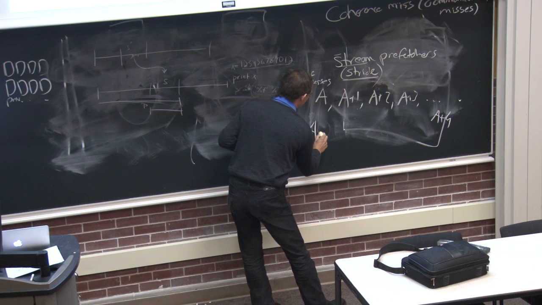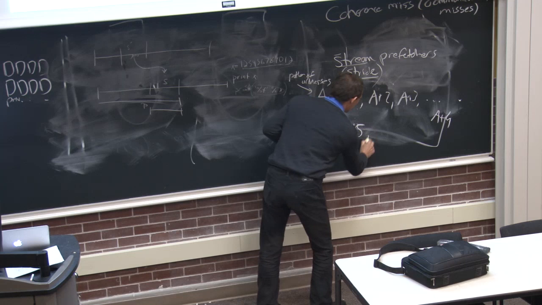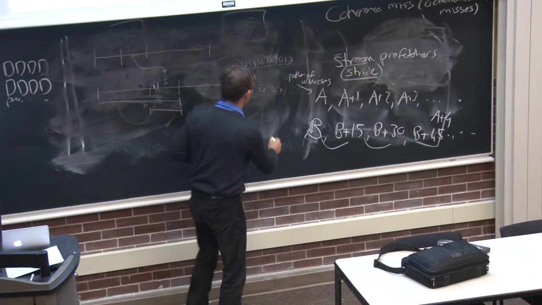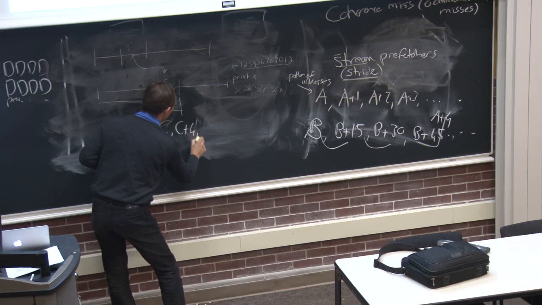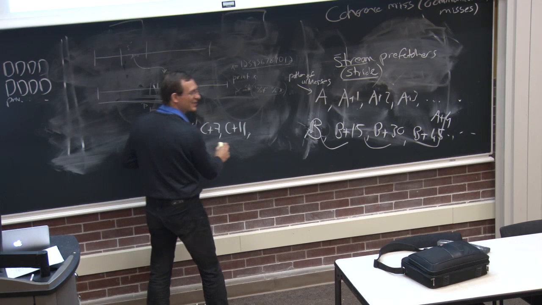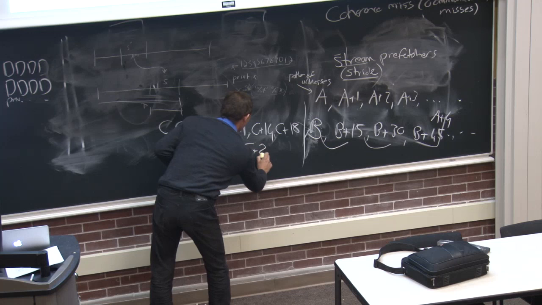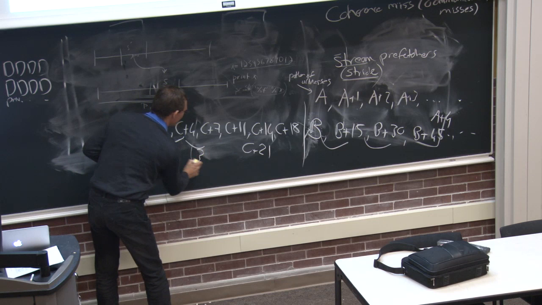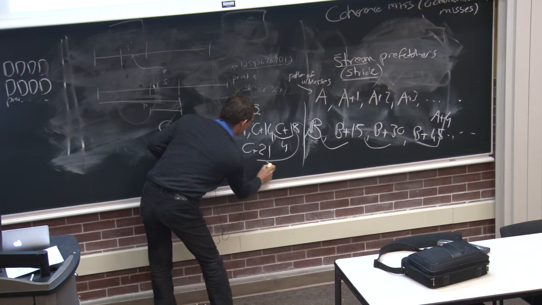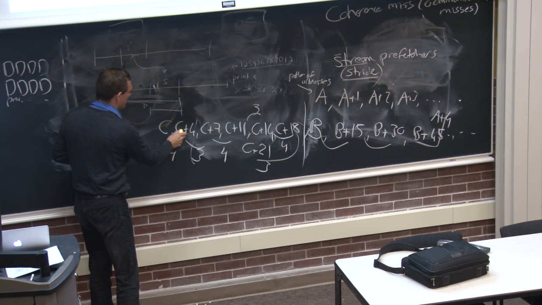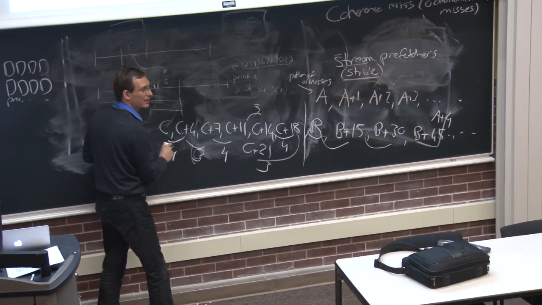Let's say the processor is also accessing B, B plus 15, B plus 30, B plus 45, dot, dot, dot. Again, this is predictable, right? In fact, you can design specialized hardware that detects things like this, C, C plus 4, C plus 7, C plus 11. Maybe you can figure out the pattern here. C plus 14, C plus 18, and C plus 21, right? So if you look at this, the distances are 4, 3, 4, 3, 4, 3, right? And some existing processors have hardware that detect this kind of patterns. And you can imagine why this might happen, right? You may be accessing an array and a small data structure within that array. And you can get these predictable access patterns.